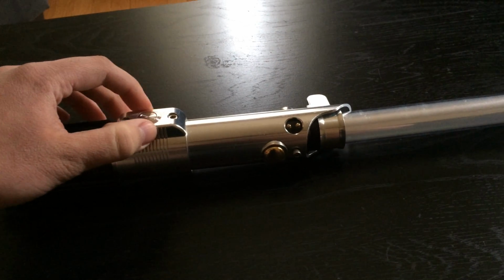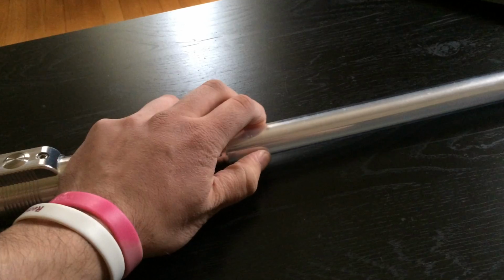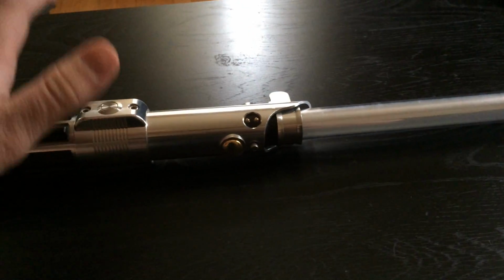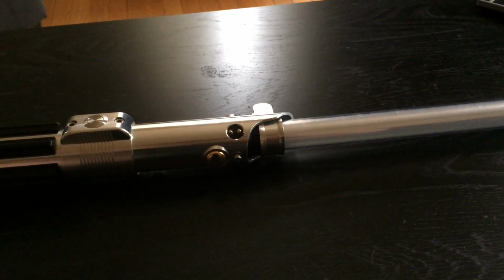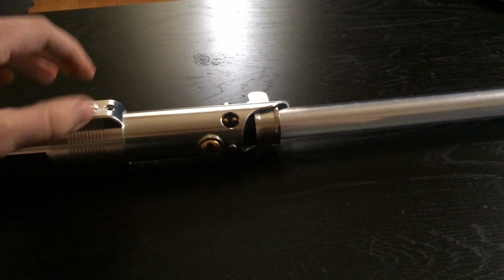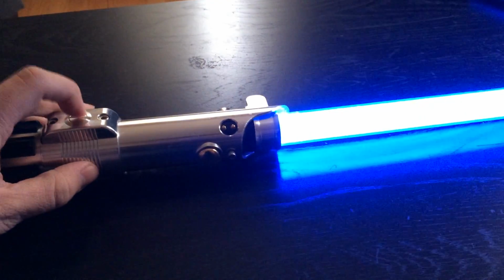I'll show you just in a second here. The Arctic Blue, you got to see it a little bit before, but I put a blade in it. Arctic Blue with silver flash on clash. I can't recommend that enough. Any blue, really. My Overlord's in Guardian Blue, and it looks brilliant with the silver flash. So here, let me show that for you.